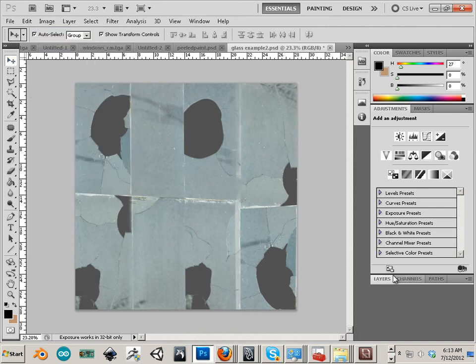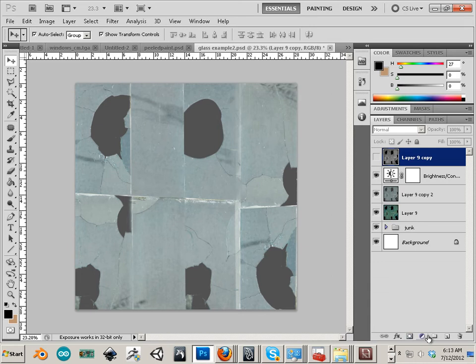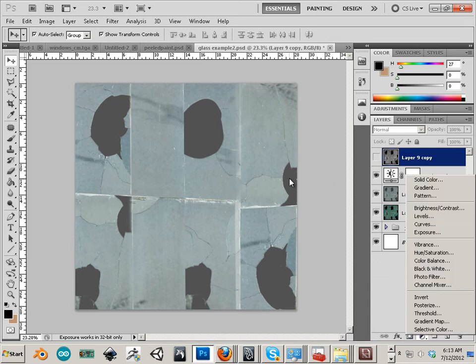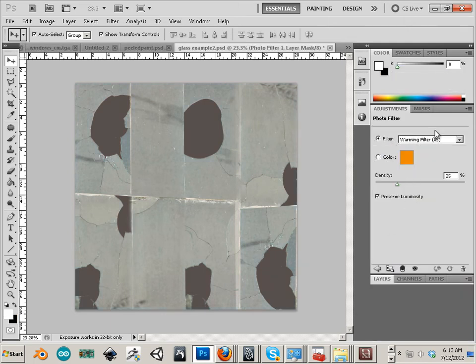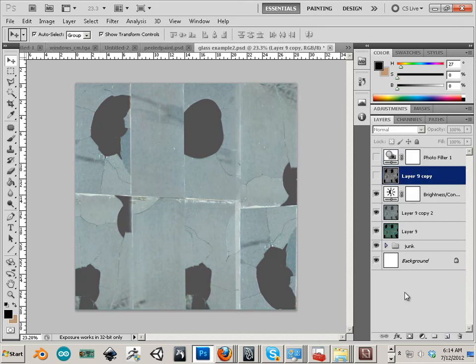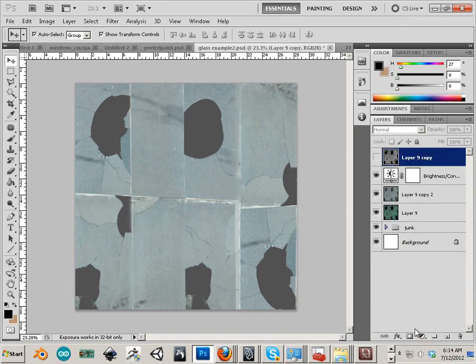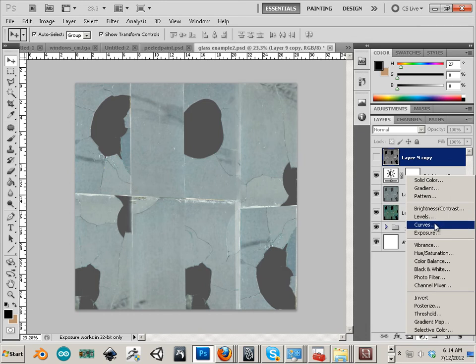So just play around with different themes, but don't move these things because the alpha will definitely not line up. You have to just color correct it. Anytime you make a change to the actual structure of it, though, you'll have to update the alpha. Sometimes photo filter under some of these will work too. If you mouse down, you'd be surprised on how many, like the sepia tone looks kind of cool. Yeah, and there's no really right or wrong answer here. It's just experimentation. Didn't like the photo filter. And I think curves might help too.